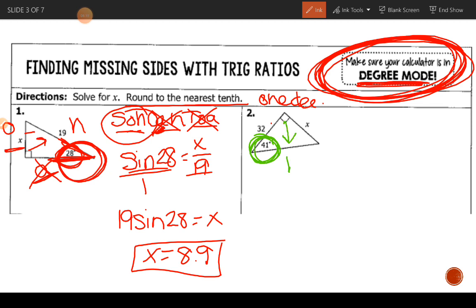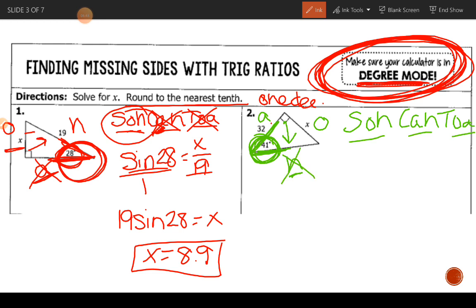Well, across here, this is our hypotenuse. The two sides that touch are the hypotenuse and 32, so 32 is going to be my adjacent. The side that doesn't touch, 41, that's going to be my opposite. So again, set up SOHCAHTOA. So the side that we don't have information for is hypotenuse. So I'm going to cross that out.